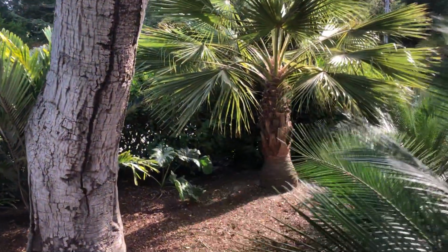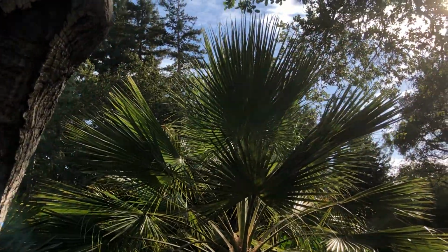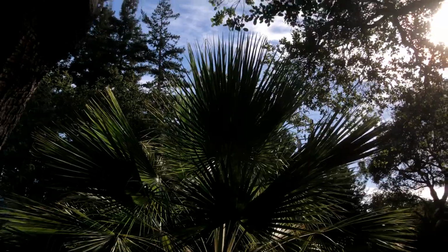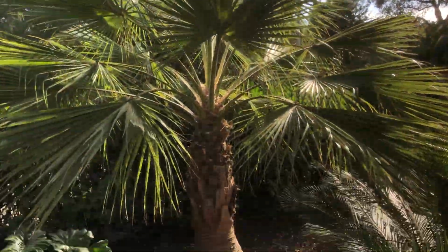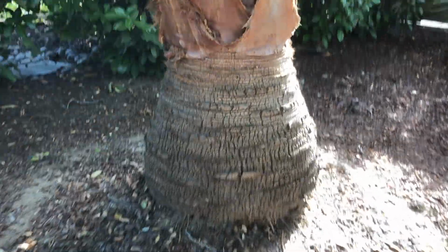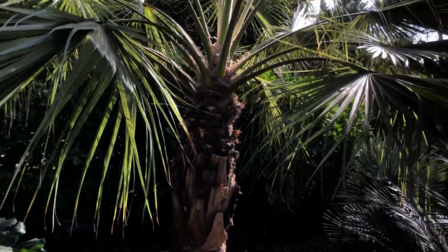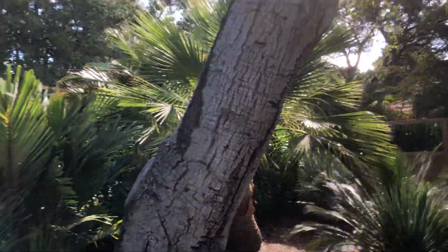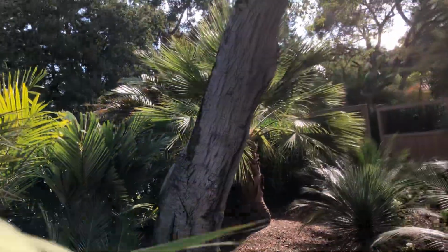You can see what their trunks look like when they get, look at that perfectly proportioned tree. I mean, if it was a little taller, maybe kind of nice, but here it's going to hit the oaks. This is actually a perfect size. It'll be like this for a very long time. But look at the beautiful bottle shape of trunk on this. And I'll leave you with probably the most exposed trunk of all the trees here, which is right over here.